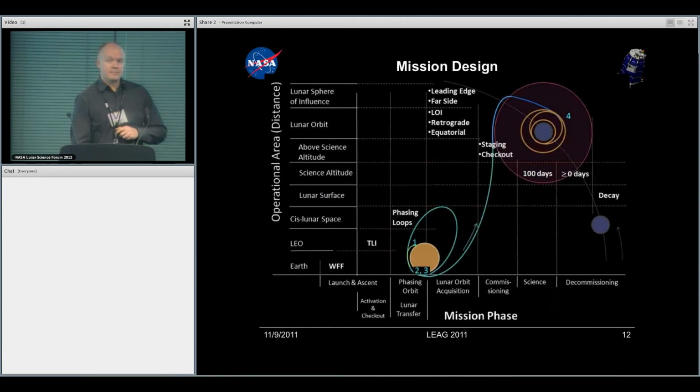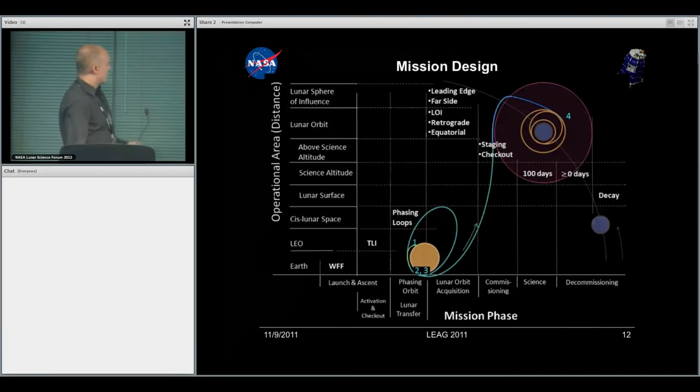Next slide. So this is an overall view of the mission, where we get put into high-altitude phasing loops. That's part of the orbit design, and that helps broaden our launch window and get us to the moon at the right time. Then we do a standard lunar transfer, and we go into a checkout phase, which is a 250-kilometer circular. We then bring that down to a 250-kilometer elliptical as we go through a 30 to 40-day checkout, and then finally into the final science phase, which is a low-altitude elliptical, which can go as low as 20 kilometers and as high as 75 to 90 when we go into our prime science phase for a 100-day mission.